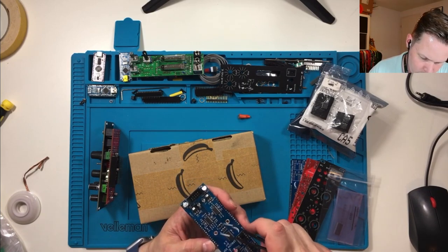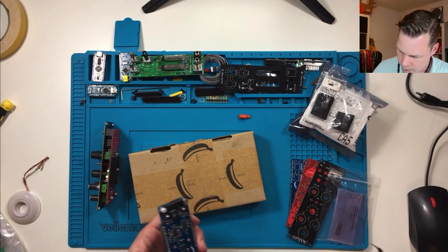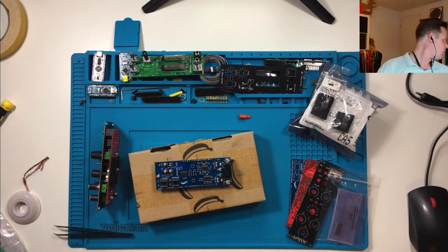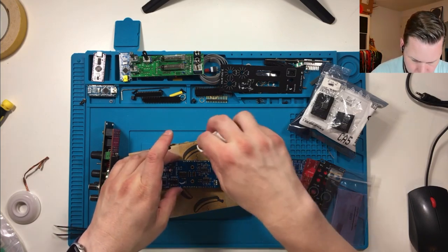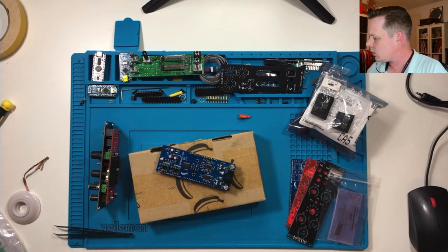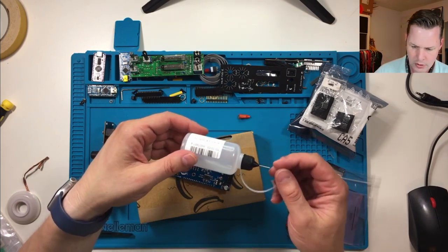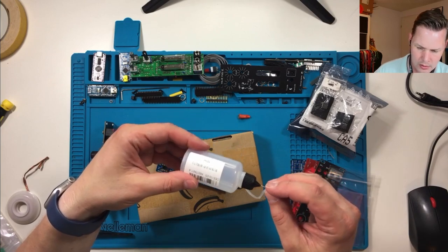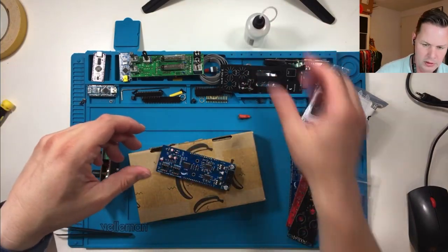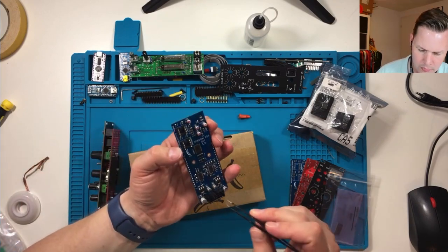Let's see how that came out. One little ball of doom. Realize my big bottle is downstairs. I bought some of these nice little bottles for my IPA, but I haven't filled them, so not much use today, but definitely going to be used later to clean the board up.